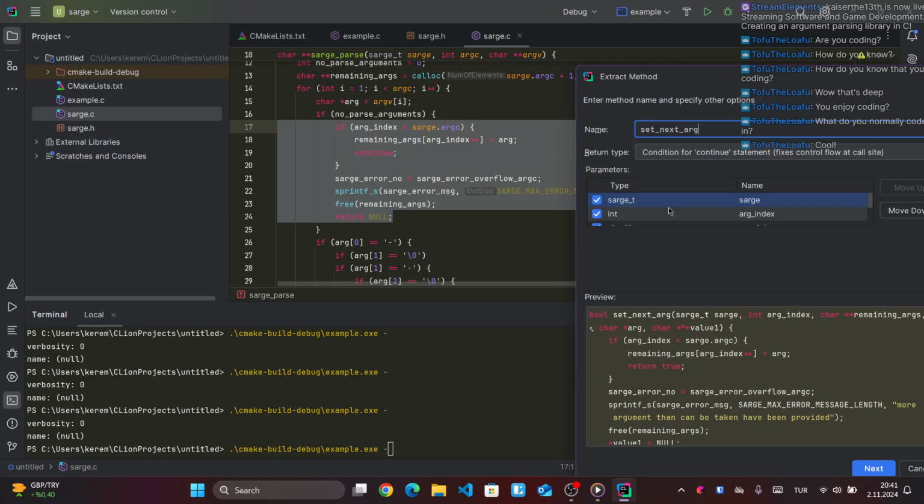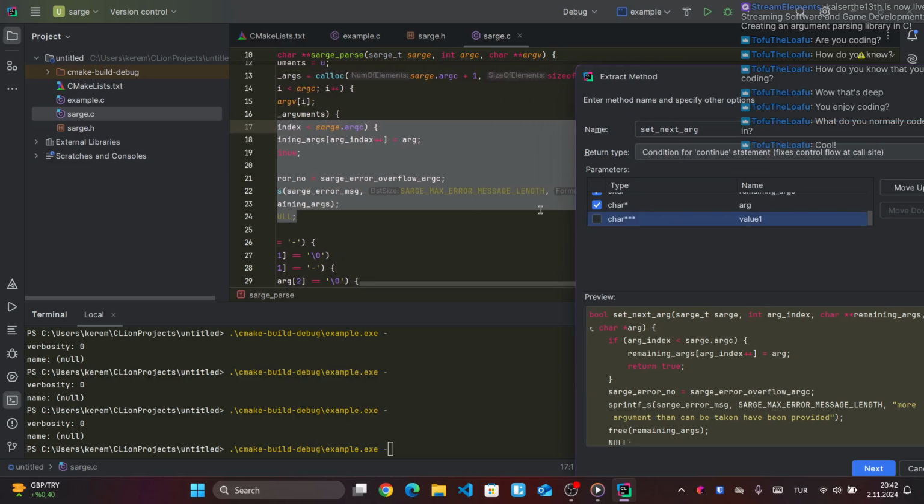So we need to take arg index, we need to take sarge, we need to take char pointer, char, that's the current arg, its value 1.